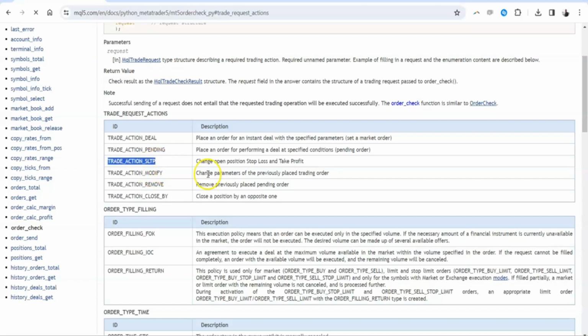Alright, so let us first test this trade action SLTP. Again, the documentation is a bit sketchy and lacks details about how to use these commands. I have used trade action SLTP before, so I have a fairly good understanding how to use that. With trade action modify, we are kind of running blind, but in this lecture video, we'll try to experiment, and I don't think it should be that difficult to get this working. Okay, so let's first see how we can use the trade action SLTP trade request actions.